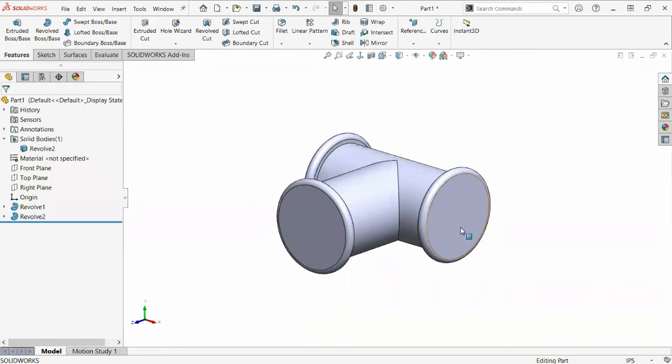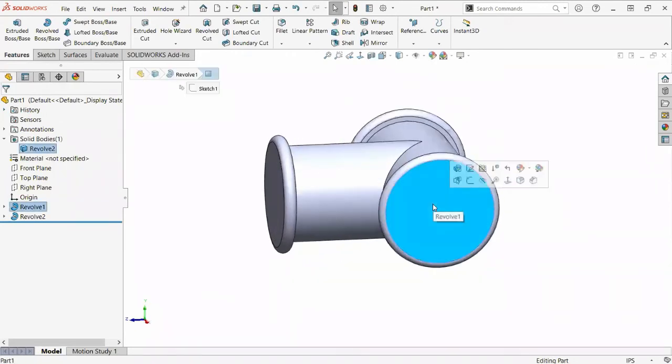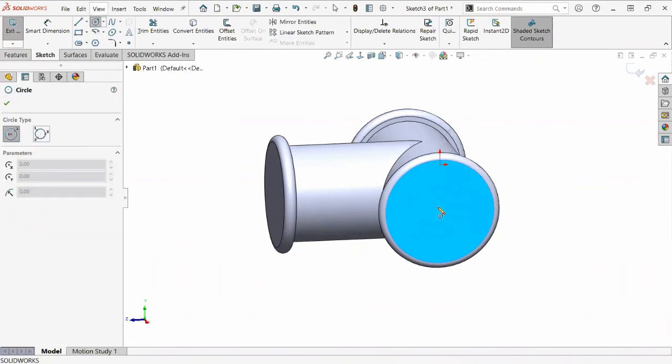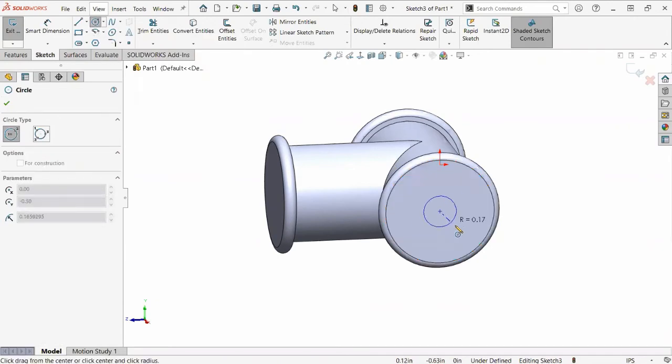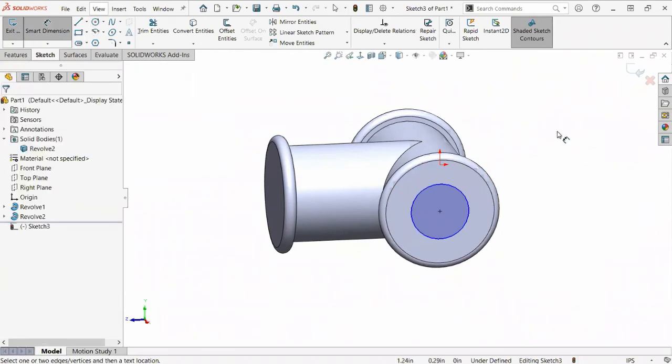Continuing on, we're just going to create a few through bores here. So I don't even have to look at the part normally. I can just select this face and choose that for my new sketch plane. I'm going to go up here, start a circle, snap to the center point of the existing circle on the face, and draw my circle. All right, so for the dimension on this guy, I want it to be a little bit bigger than our handle for the vise.